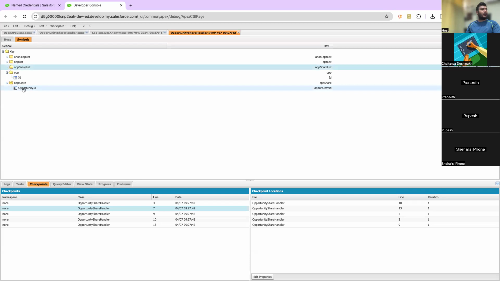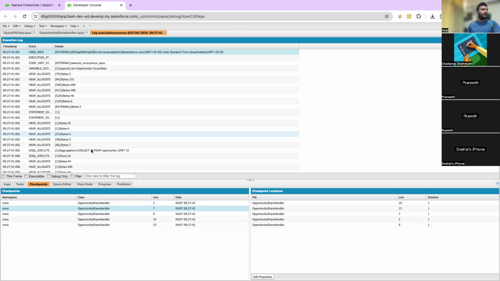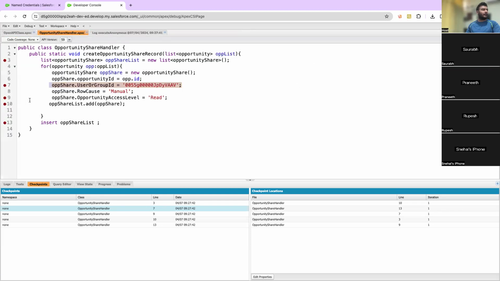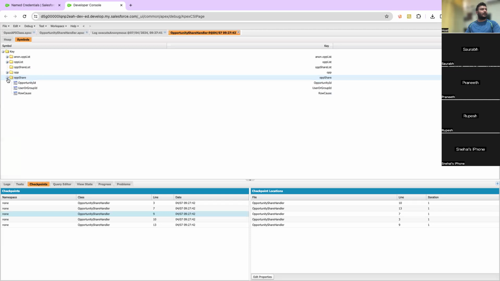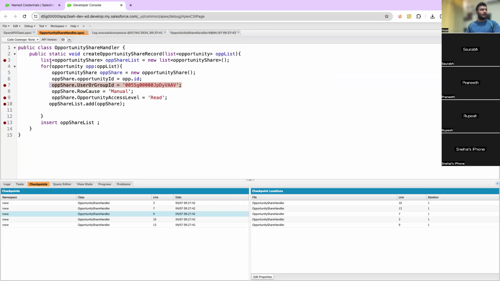And then we are in the opportunity share creation record, which already has the opportunity ID, right? Now, if I see line number 9, which is setting the access level, that should be pretty much similar to what we have here. Yeah, that's pretty much similar, but it has got the additional data. So remember, if you are setting the checkpoint in line number 7, it will fetch all the data you have till line number 6, not line number 7.